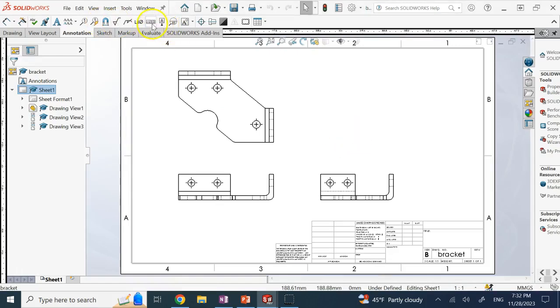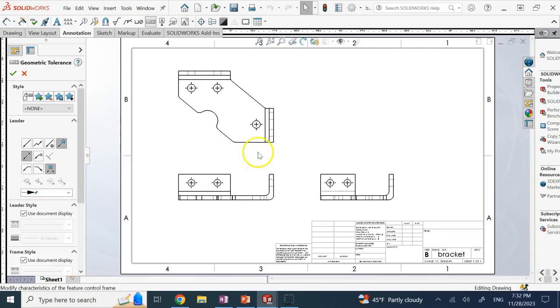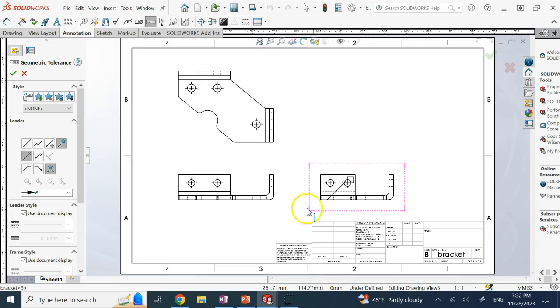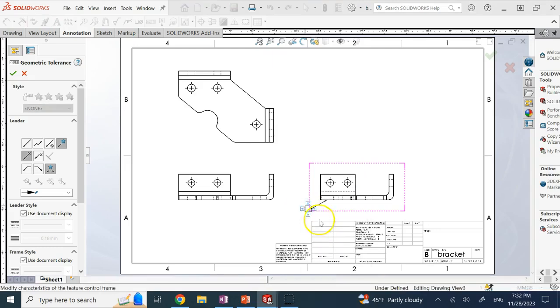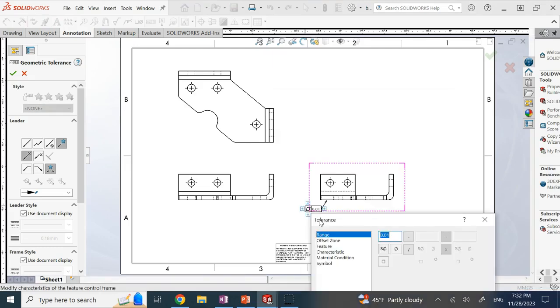So here we go, and let's go ahead and apply a flatness to the bottom surface here. So we can apply it on this one or on this one. It's up to us. Let's go here and apply it right there. Okay, and I'm gonna bring it out and then say, hey, this guy is gonna be flat. And then we are going to pass to it some flatness here.